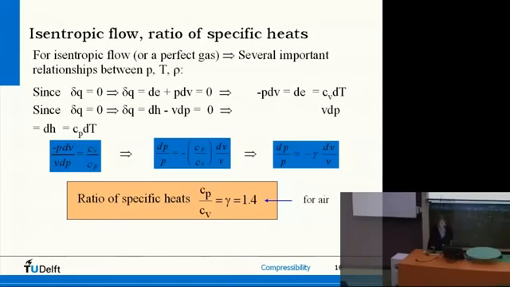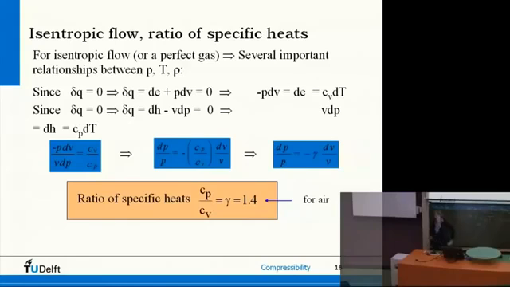Why? Well, they both have on the right-hand side dT, right? Cv dT, Cp dT. So if I divide this equation by this equation, on the left-hand side I have minus PdV divided by VdP. Doesn't look too stimulating, but okay. On the right-hand side, I have Cv dT divided by Cp dT. And look what happens. The temperature drops out, right? Good news. Just pressures and specific volumes and constants.